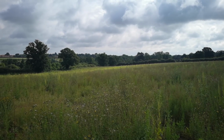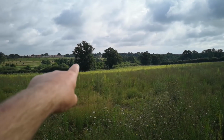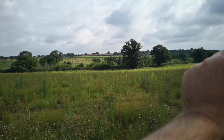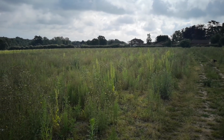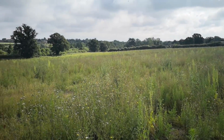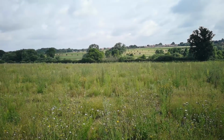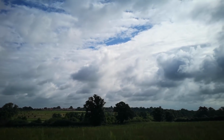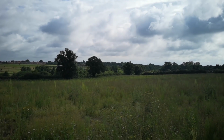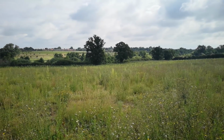So I would say that's what's happened here, because see that stripe of light green down there? That's all of these beet plants. They're everywhere. So that suggests to me that this field was left with an unharvested crop in it, which was probably sugar beet, and it's gone to seed and it's established itself. Oh look, a skylark. Whoa, there it goes. I don't know if you could see that. You most probably could hear it.